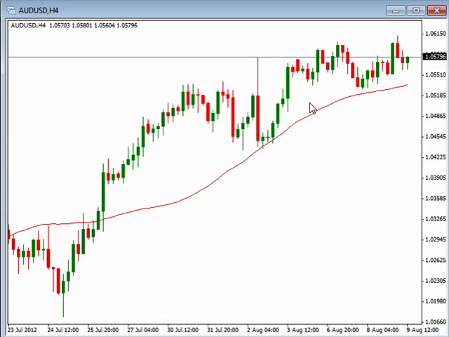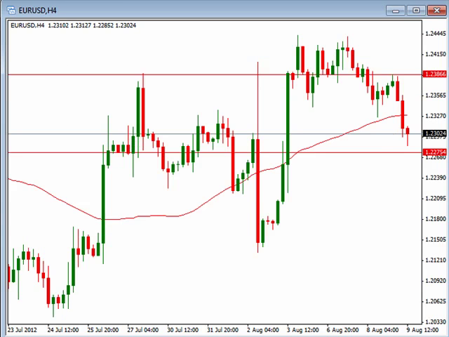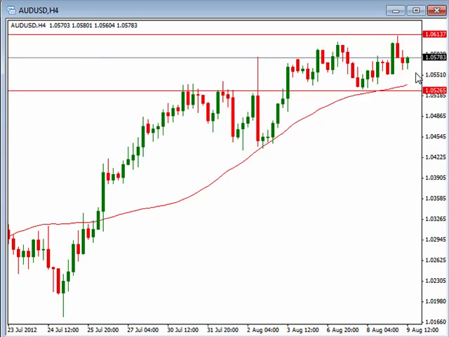Now the Aussie dollar is in a lot stronger uptrend here. We're above the moving average. It's going up. The highest high of the last three in this instance is going to be right about there, so we're just going to go above that. Our most recent low is going to be right about here, which would be just below the moving average. So if I was to choose between the euro dollar setup and the Aussie dollar setup, I'd be more interested in the Aussie dollar setup just because of the strength of the trend. And that's going to be key in looking at our trades.